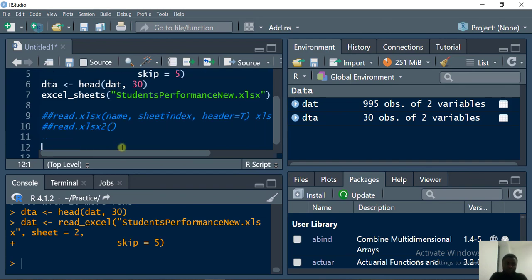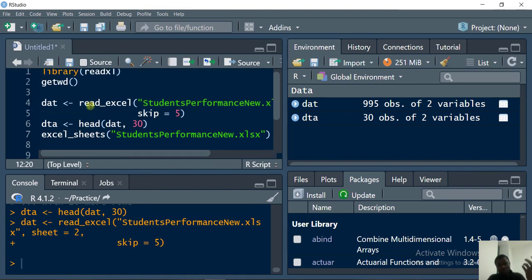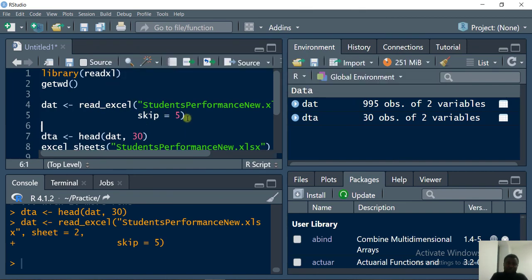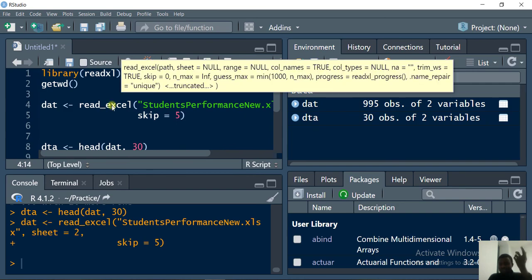You can also use the XLConnect package, and at the same time you can use the gdata package. Each of these packages is available online, and information on each of them is available online, and you can read more on them. And please don't forget to always use the question mark. If there are functions you don't understand, don't stress yourself. For instance, you want to read more on the read_excel function, you can take your cursor to this particular place and press F1 on your system, and then you have a lot of documents that you can read on.